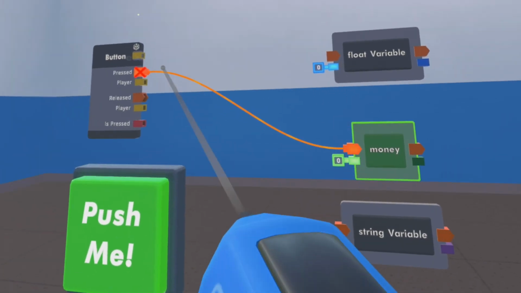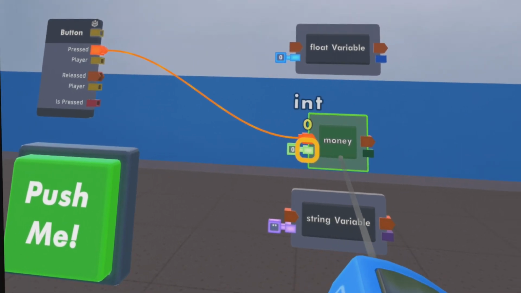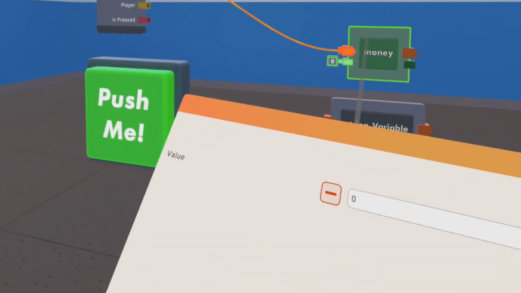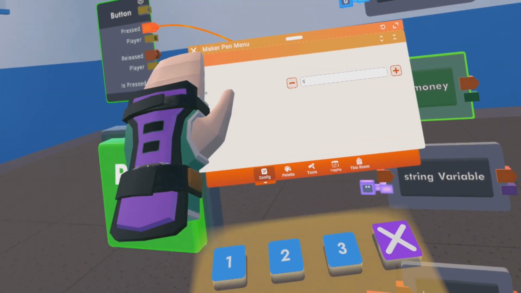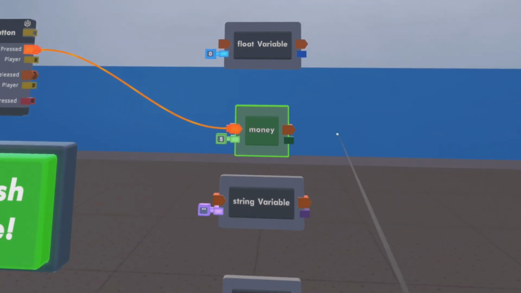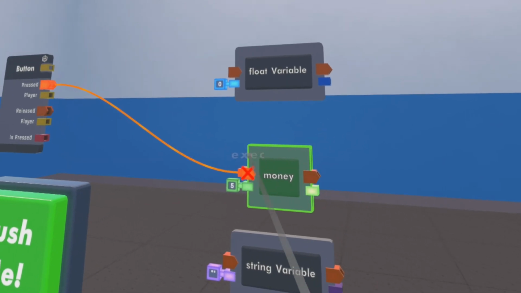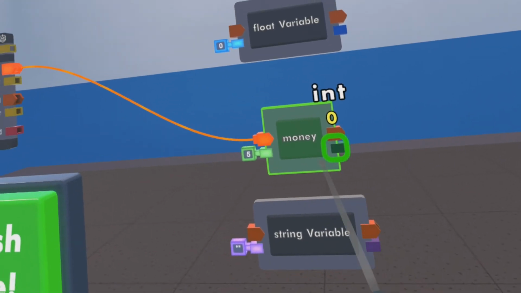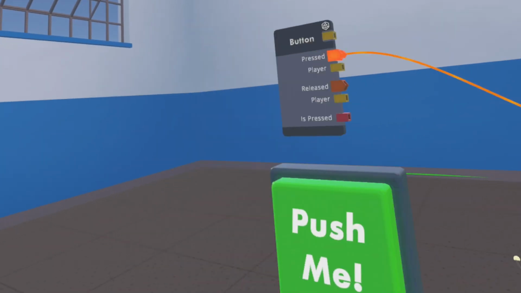And here you will see what is inputted when I press the button. It's 0 for now, and here's the output, it's 0. So let's turn this to 5 for now. And now when I press the button, the integer variable called money will not be 0 anymore, it will be 5.